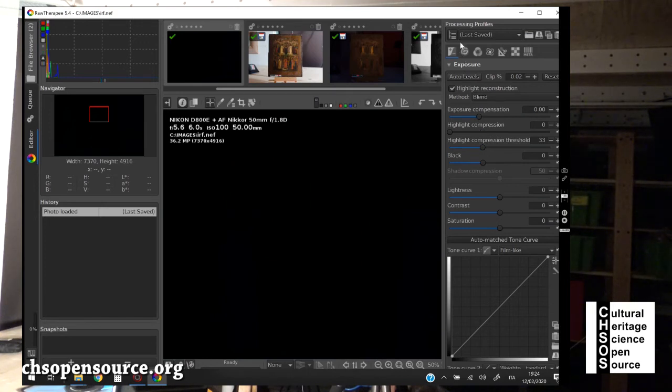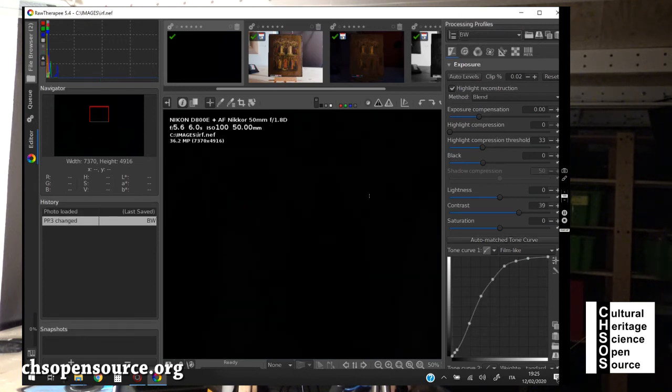So first of all, we want to make this infrared fluorescence photo into black and white. So we go into my profile, let's make it black and white. We still don't see anything.